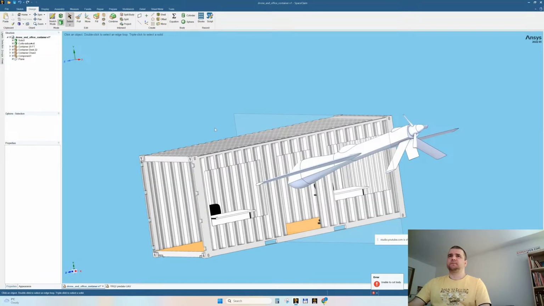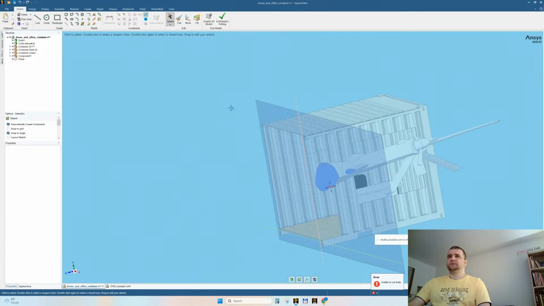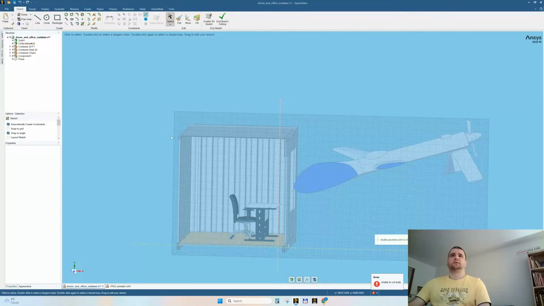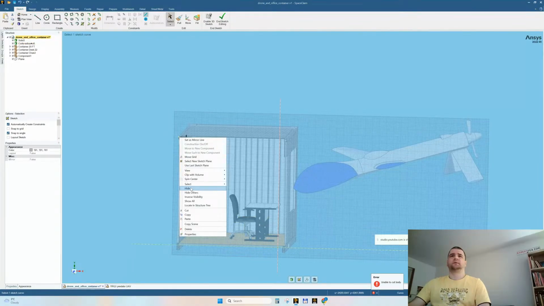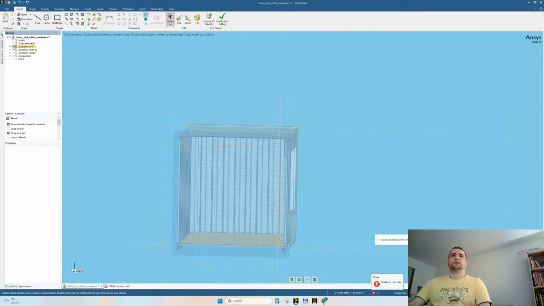Oh, it's not possible to cut it. Is it true? I cannot split it. Where is the container now? This is the container. All right.